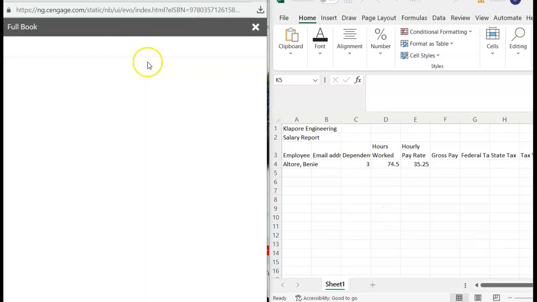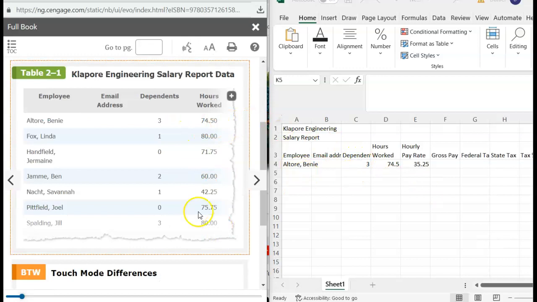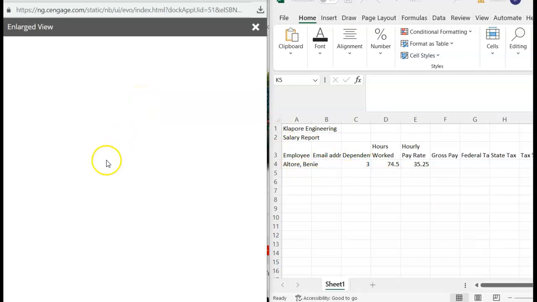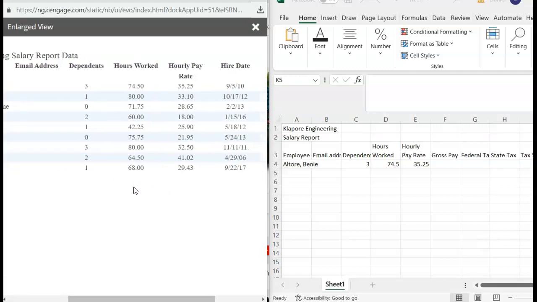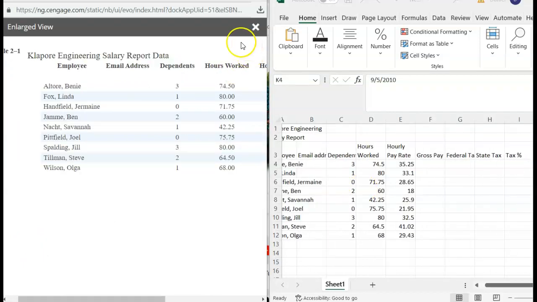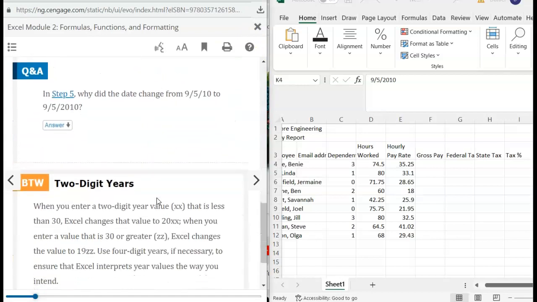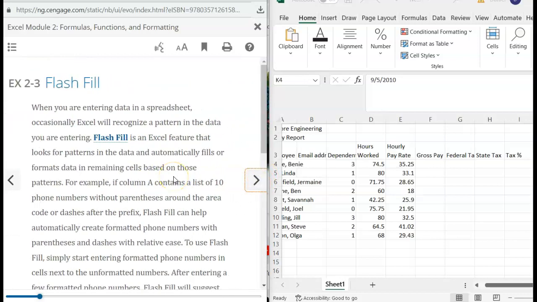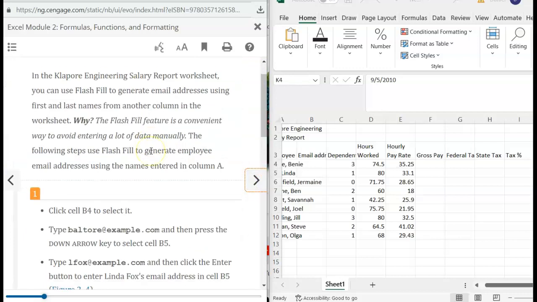Click on table 2-1 and complete all of this information. Okay, once you have entered that, we'll continue. You can read about that on your own.